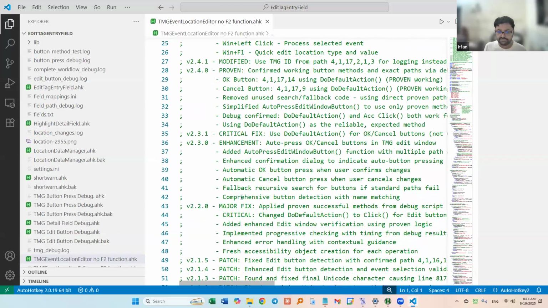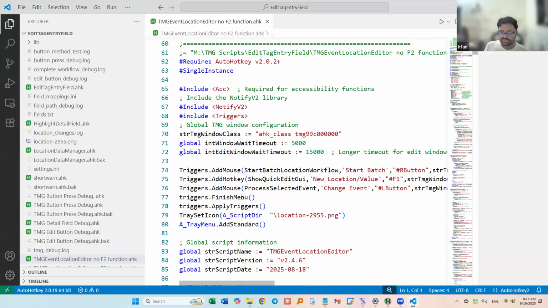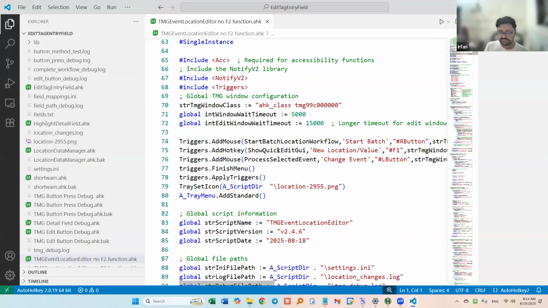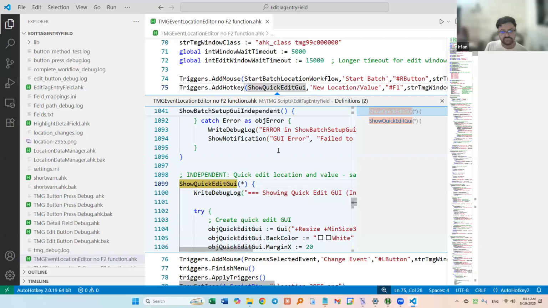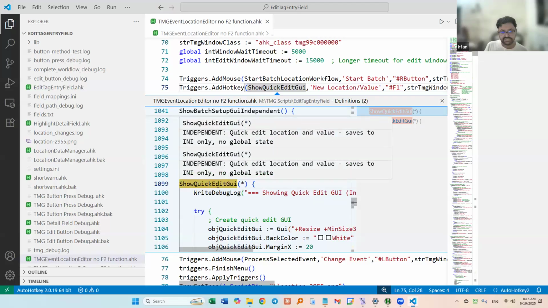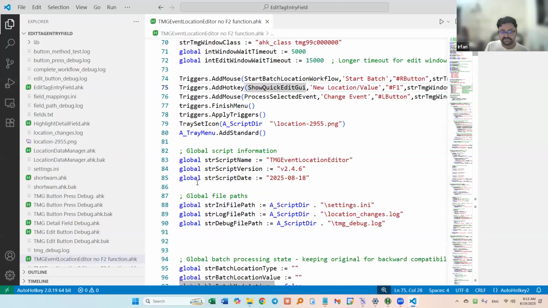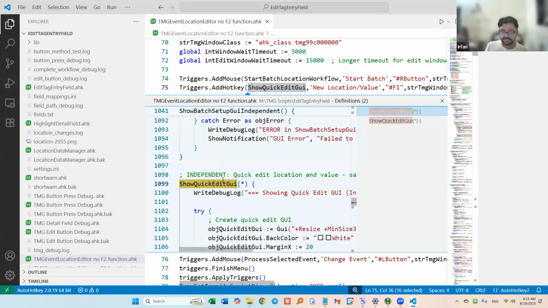I think we were doing Windows F1, correct? Yes. No. This is going to be a 1099. But we were at 900, I remember. Okay, let's do that.